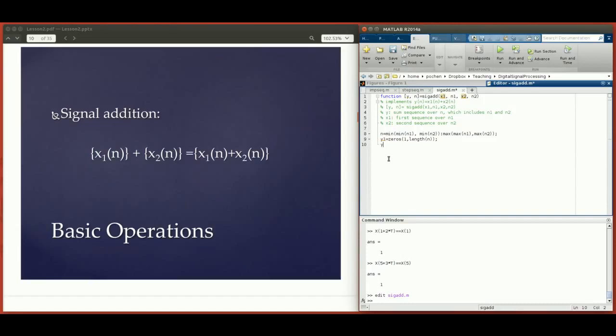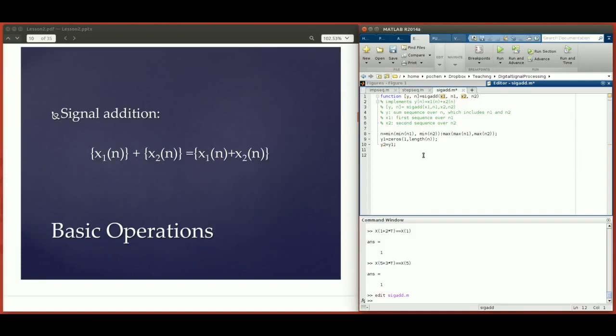Then we're going to construct another vector, y2. y2 is also going to be a zero vector with the same length as y1 and the same length as n. But instead of repeating the same zeros command here, I'm just going to assign y1 to y2. So y2 has exactly the same shape as y1.